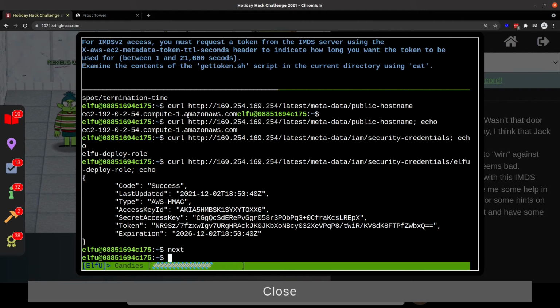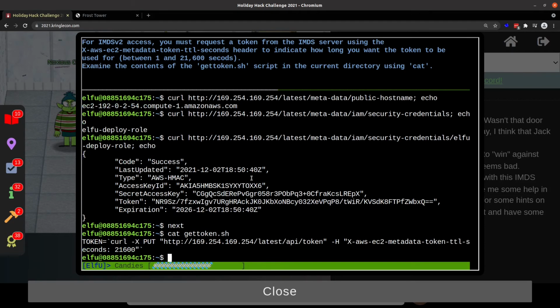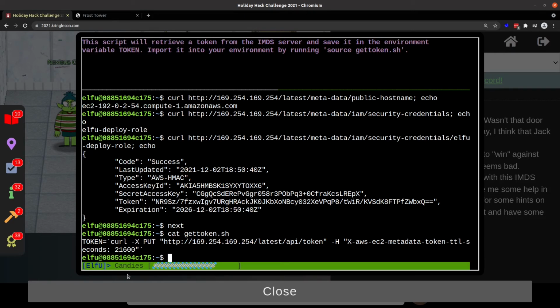To do the authentication, I'm going to get a token from the server, using a header to indicate how long I want the token to be good. They've already written this for us. Cat get_token.sh, and you can see they're using curl to do a PUT request to the API token endpoint.